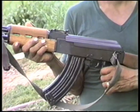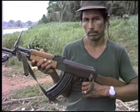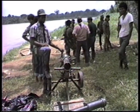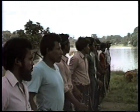This outpost near Delta del San Juan was manned by about 50 guerrillas who were armed mostly with Soviet AK-47 rifles, Chinese 57 and 76 millimeter recoilless rifles, and U.S.-made M72 rocket launchers, all bought on the international arms market, according to Pastora. A training camp was next. About 30 young guerrillas were being instructed in the use of a number of weapons. Commander Zero gave an impromptu tactics lecture and pep talk.